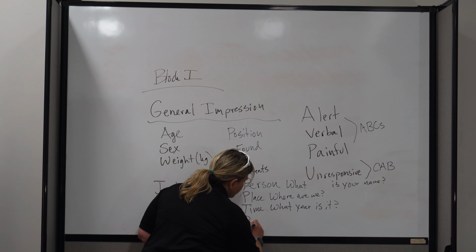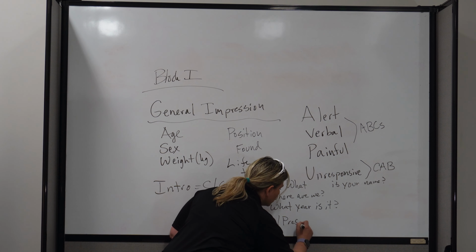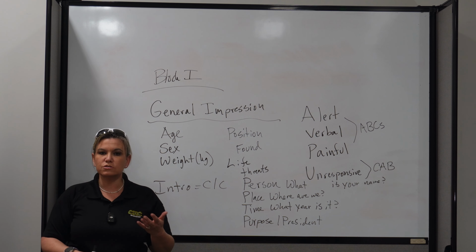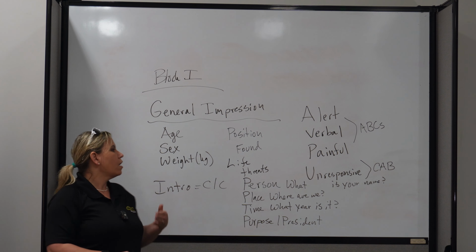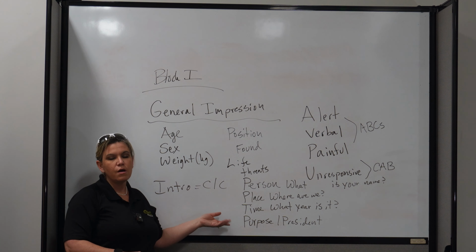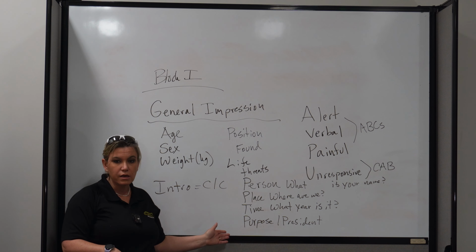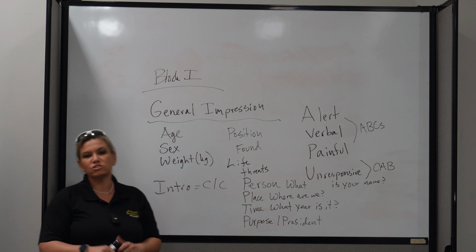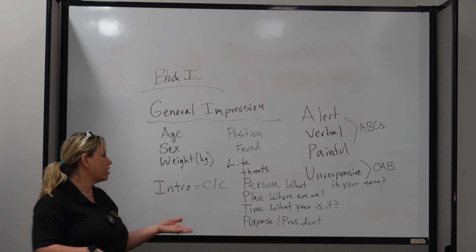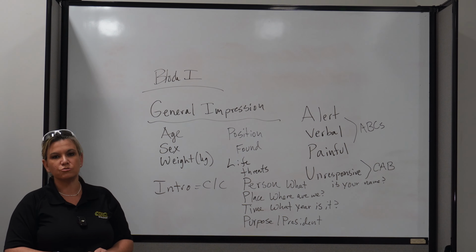The last P could either be purpose or president. So you have two different questions that you could ask, okay? If you notice that your patient's not answering these questions correctly, I could ask them again, so what brings us out today? So I could see if the initial time I asked them matches the second time, okay? Now, if they're answering a lot of these questions correctly, then I would move on to a question like president, like who is the president? Because that's then a different question than what I've already asked them. I don't want to repeat myself if the patient appears to be able to answer the questions appropriately.